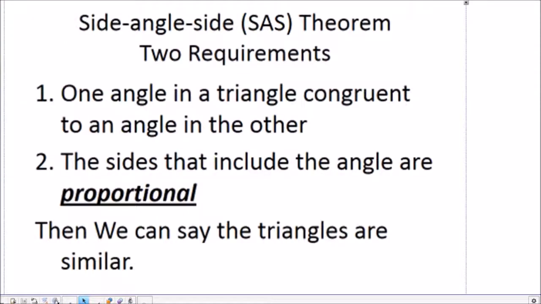Here comes our second concept of the day. Now, side angle side. This visually is going to work the exact same way that it did with congruence, but there's one major difference, and I've got it highlighted down below. You need to show that one angle in a triangle is congruent to another, and then you need to show that the sides that include that angle are not congruent. That's what it was for congruence. We have to show that they are proportional, and that's why we've been working with proportions so much, so we can demonstrate that.